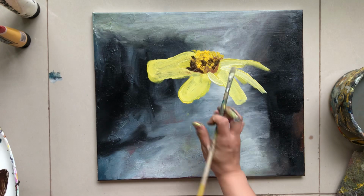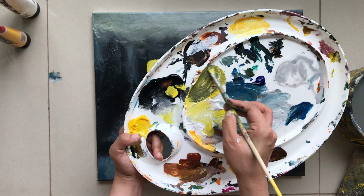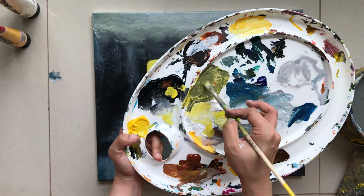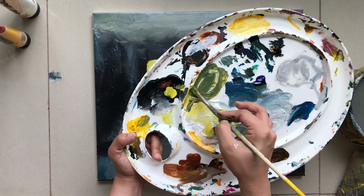So to create yellow green, I'm just gonna mix my yellow and black. If you haven't already, you can actually achieve the green color by mixing some black and yellow. All right, like this, and maybe add more black. You can add a tiny bit of blue. It's green oxide when you mix blue, yellow, and black.